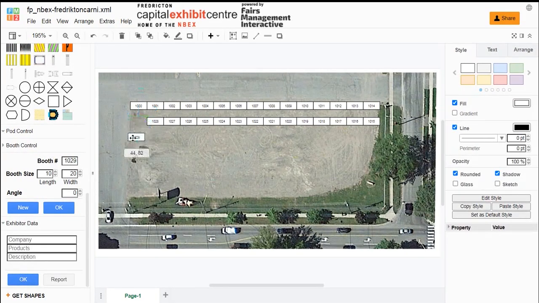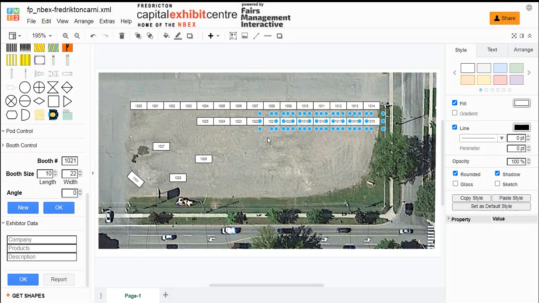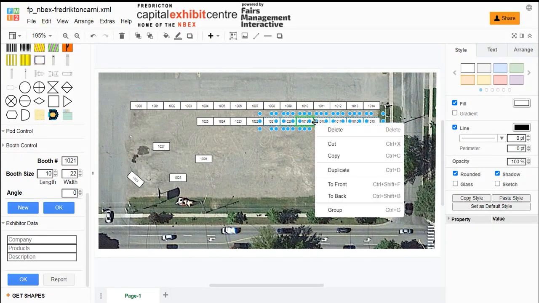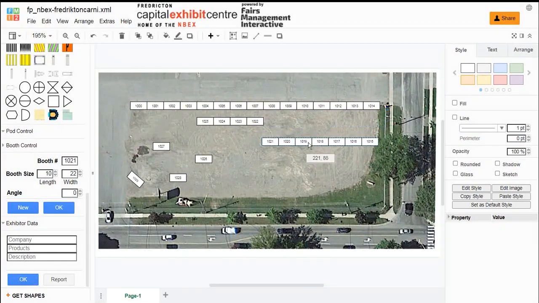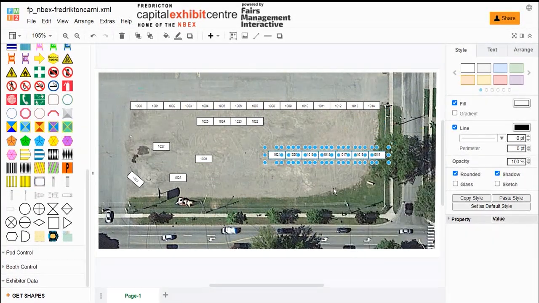Now I can use the leftover side of the row of booths to start a general placement of objects and just get an idea of the attendee traffic lanes I want to develop. I can resize, label, and convert to an icon each booth as I need to. And now I'm going to grab several booths from the leftover row to create a curved row of booths in the lower right hand corner. But watch, I'm going to grab those booths, right click them, and group them together and make it easier to move them down to that corner.